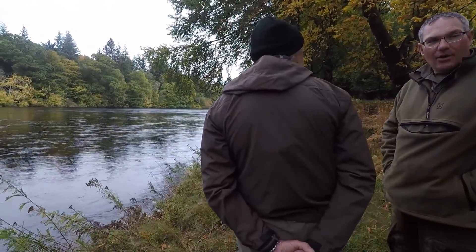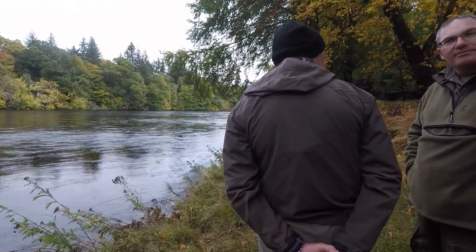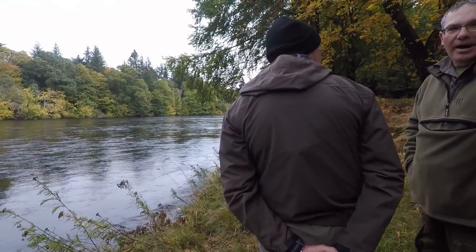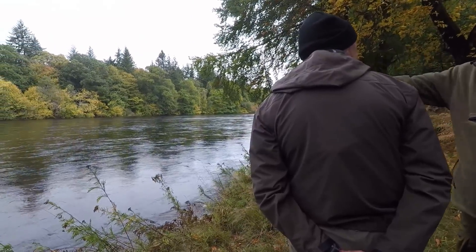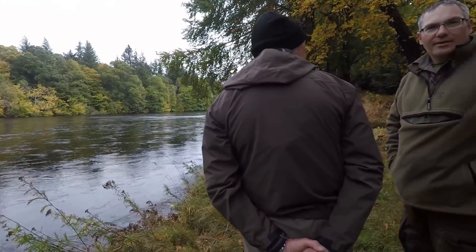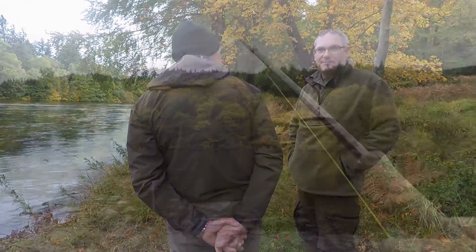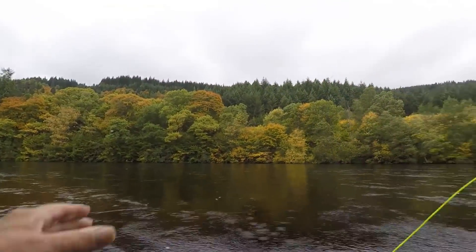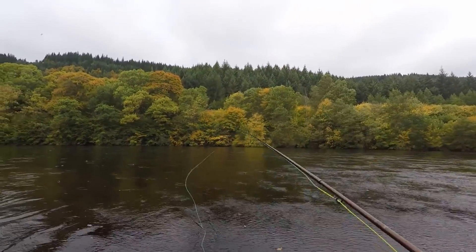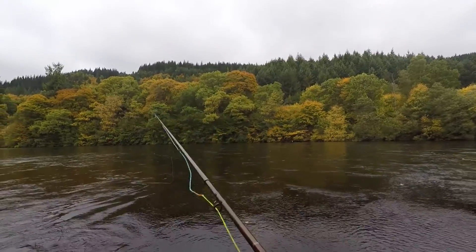With a rise, always keep an eye above you — every second cast, have a glance round about. Count the trees going past — well, some bigger branches. Nine times out of ten they're slightly further out from you, but just be aware of that just in case. I've been hit with a tree before — it's a bit scary. Just be aware of that; I've come back into the water and just got all the debris off my fly, then I thought I hadn't and I picked up another bit.